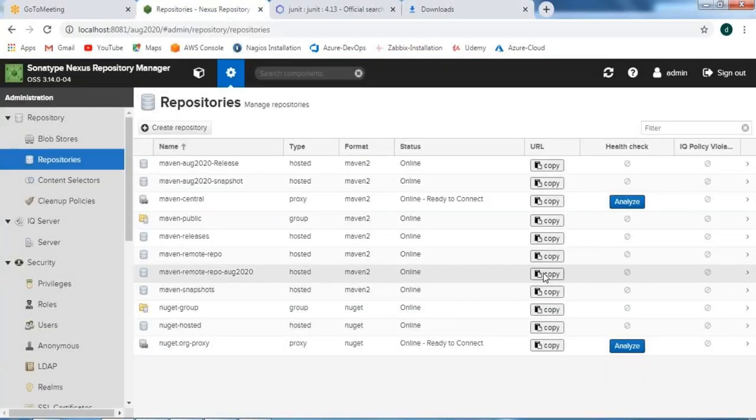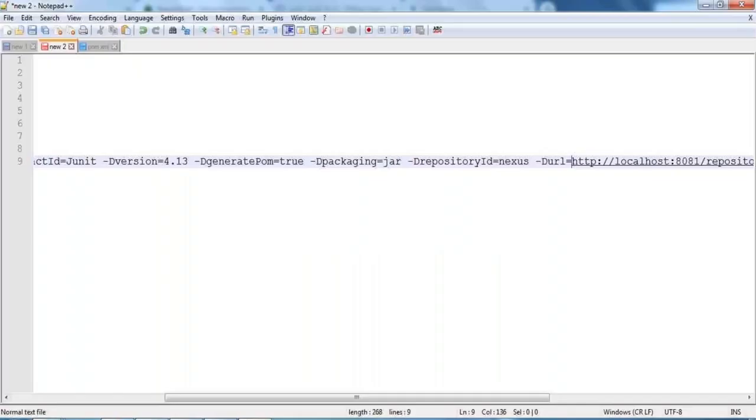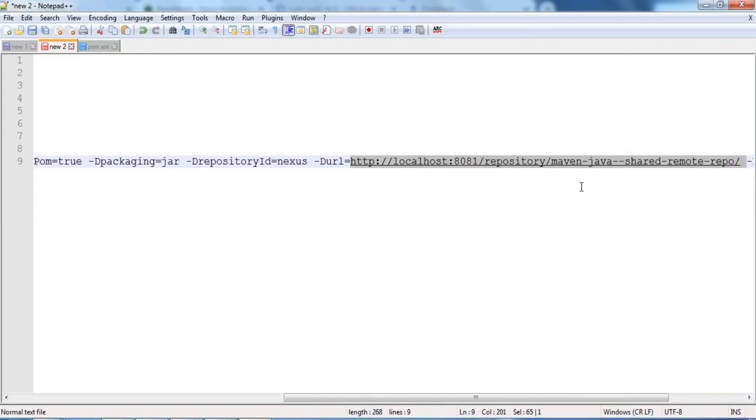So this is the URL. Click on it, copy the URL here and change this URL. Okay, so I have changed this URL.